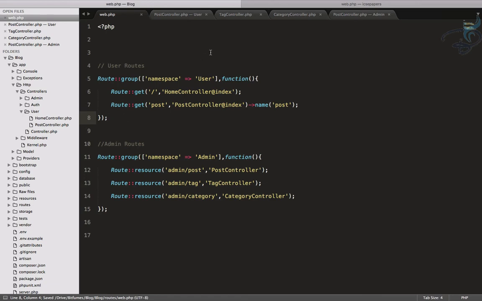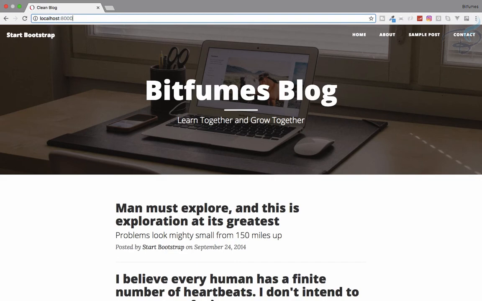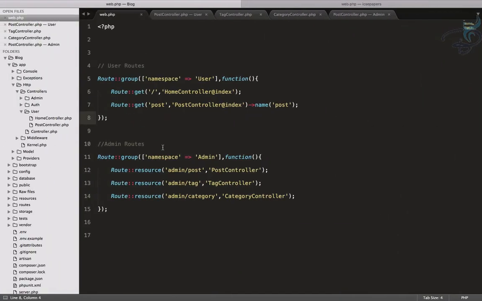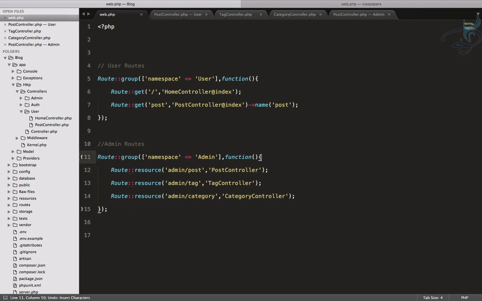Okay, so let's see what we are getting now. Refresh, and yes, we are getting this. And for admin home, it's not having admin slash home. What happened? Okay, yeah, we don't have admin home. So I think we have to create one route, or even one controller, for admin home.